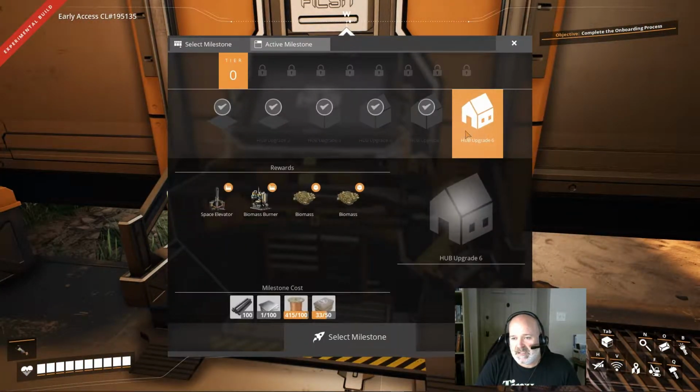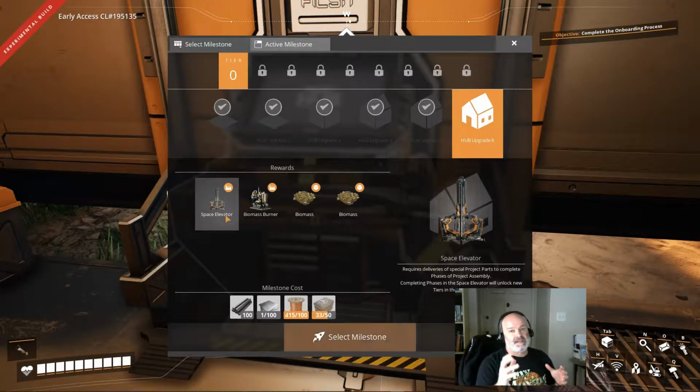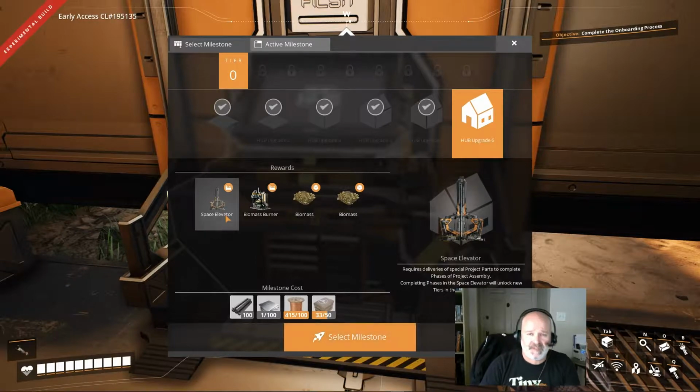For 6, what do we need? We're going to get a space elevator. That's actually a big part of the game, from here on out. We're going to have 3 paths of upgrade. There are the upgrades we've been doing now, but they're not called hub upgrades. They're other upgrades, like tier 1, tier 2, tier 3, and they open up new buildings for us and everything.